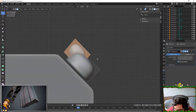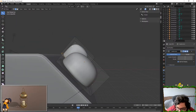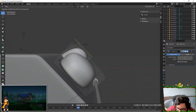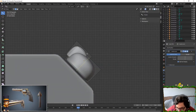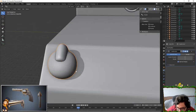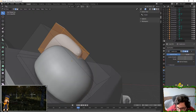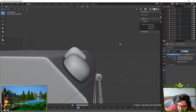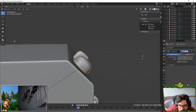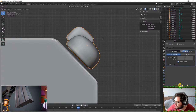Kind of looks like that, to be honest. Do this. Maybe sharpen up the bottom like this. Yeah, that's definitely close to what I'm looking for. Pull this along. No, I should do that. Pull this. I definitely think I need like this. Make it a bit thinner. That's fine. That kind of looks like what they look like. It's hard to tell. Again, it's a 2D image, so we're kind of just winging it, obviously.